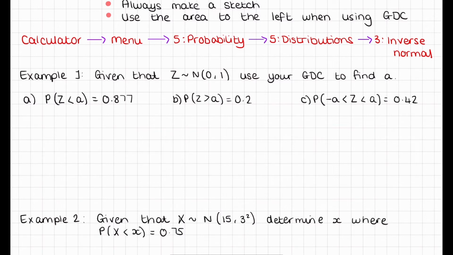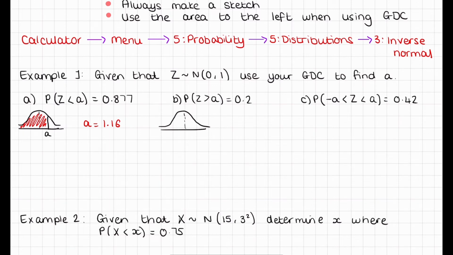So this first one, if we were to draw a quick sketch, we know the probability is 0.877, so it's going to be somewhere above the mean because the mean is 0.5. We're wanting z being less than this value, so we are wanting this part, which is fine. So when it's shaded to that side, we can just use the inverse in the calculator to work that out. Follow those steps with the calculator and you should get an answer that A equals 1.16.